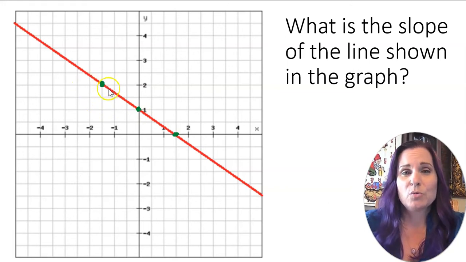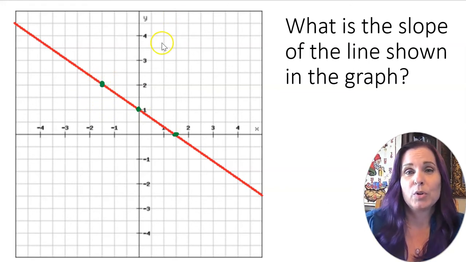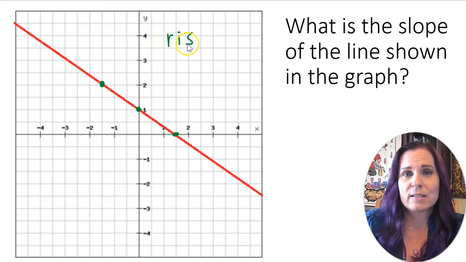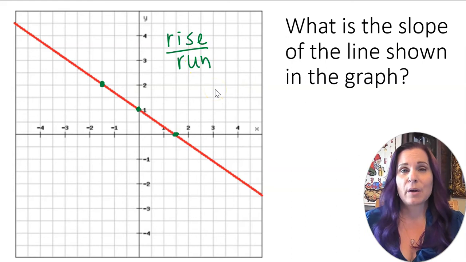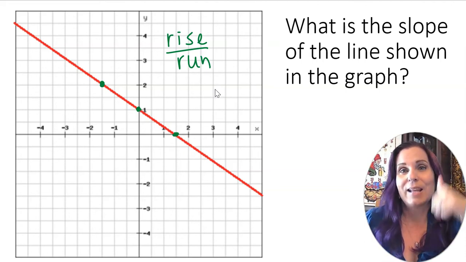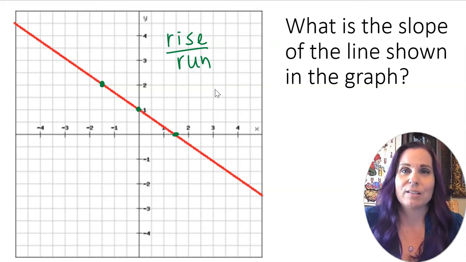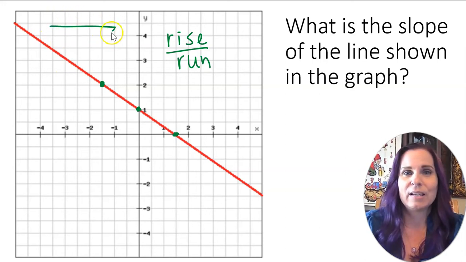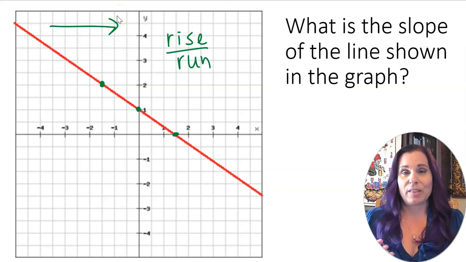So when you are trying to figure out slope, you want to look at the rise over the run. Rise means how far up or down I go. If I go up, it's positive. That would be a rise. If my rise is negative, that means that I actually had a fall, right? It means that it went down instead of going up. And always, always, always read your graphs from left to right. It makes sense. That's how we read everything, right? So graphs are no different.